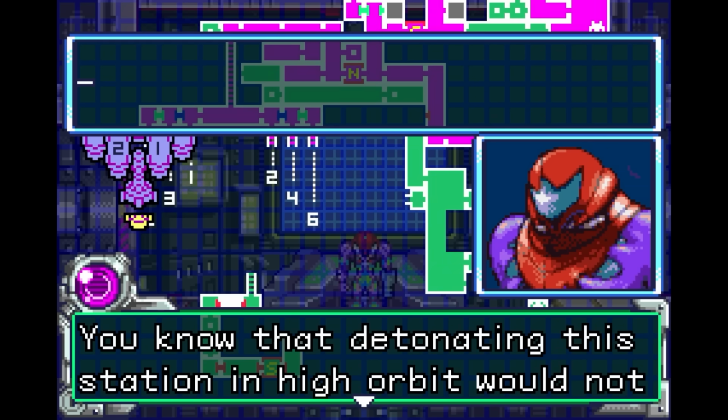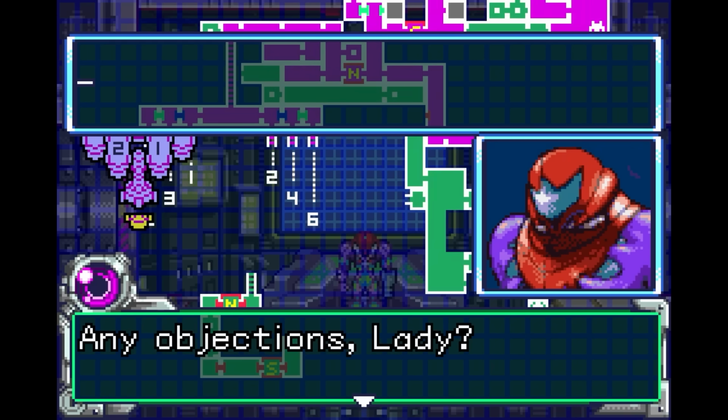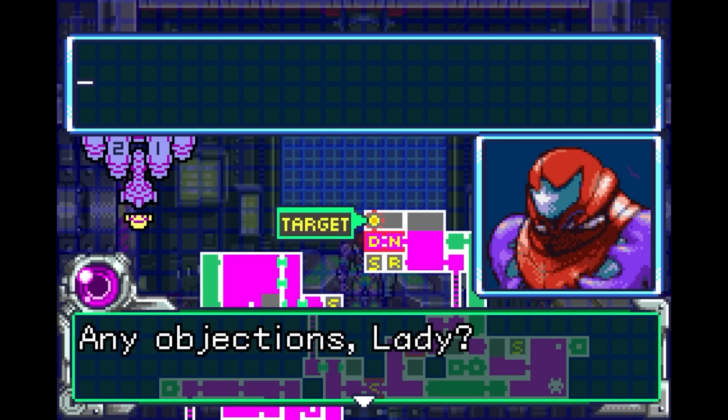very suddenly, suggests to Samus that altering the planet's propulsion system would bring the planet below into the station's self-destruct radius, even pointing Samus to the operations room to adjust the ship's orbit into the planet, dropping that "any objections, lady" phrase that Samus remembers him for.